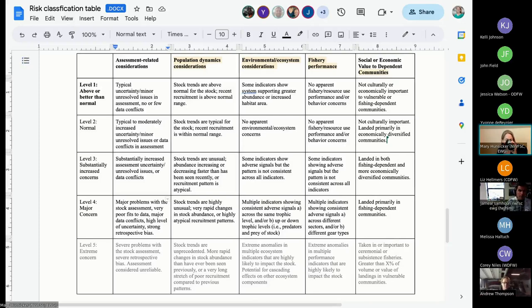Melissa, I don't mean to call you out, but I'm going to call you out just because you have a lot of experience with the California Current and now also the Alaska systems and the Alaska Fisheries Science Center. I'm wondering if you have any perspective, knowing both systems, about these tables and how they might be tuned better to the California Current, or any other perspectives on this process that might be useful for us.